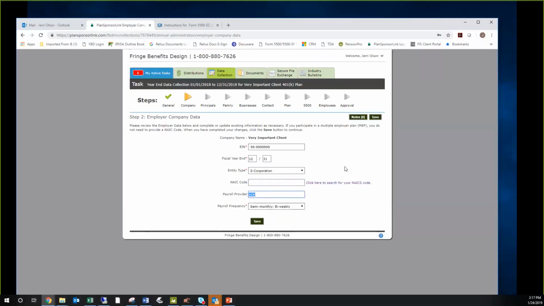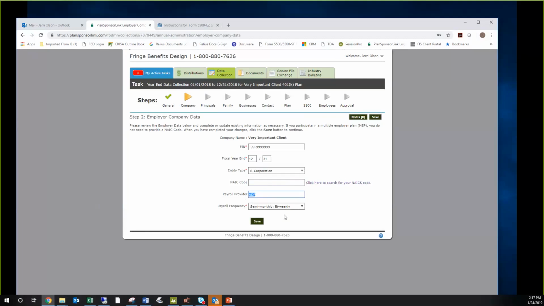And one of the big things that is time consuming for you can be that providing payroll information. So this is a way for us to collect information. The more clients we have at a specific payroll provider, the easier it will be for us to get that payroll provider to work with us to provide information. So help us help you by providing us that information if you would.